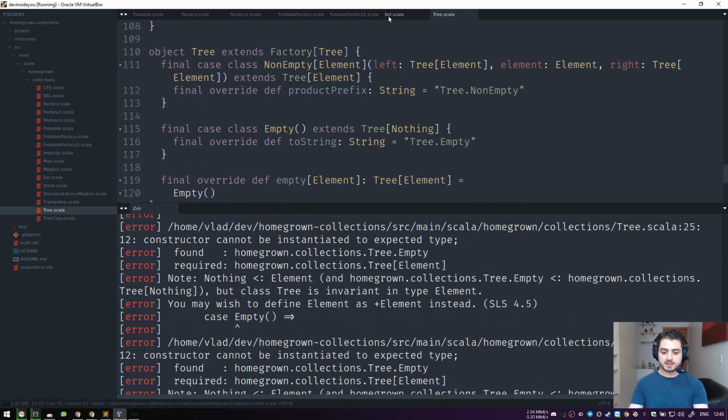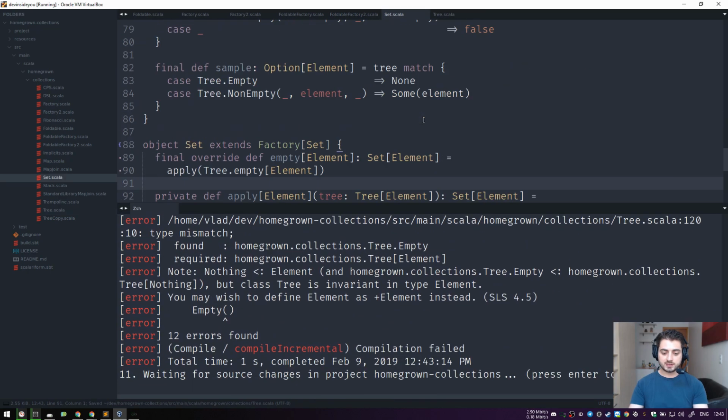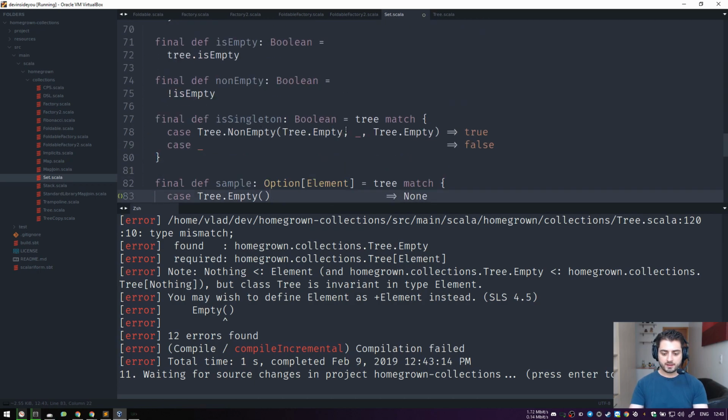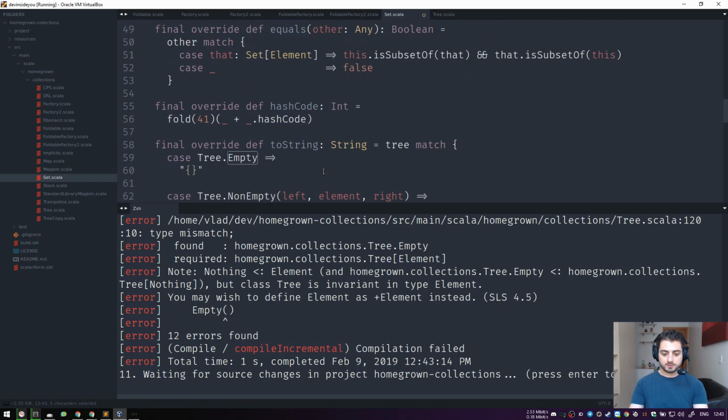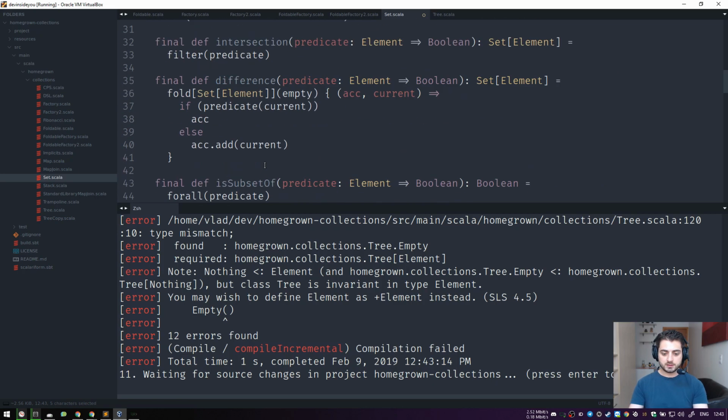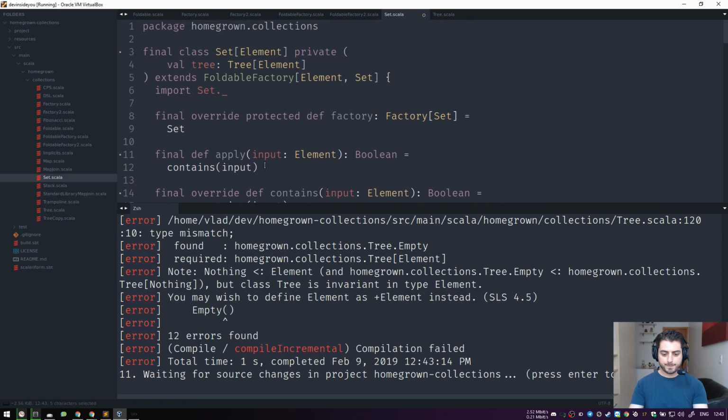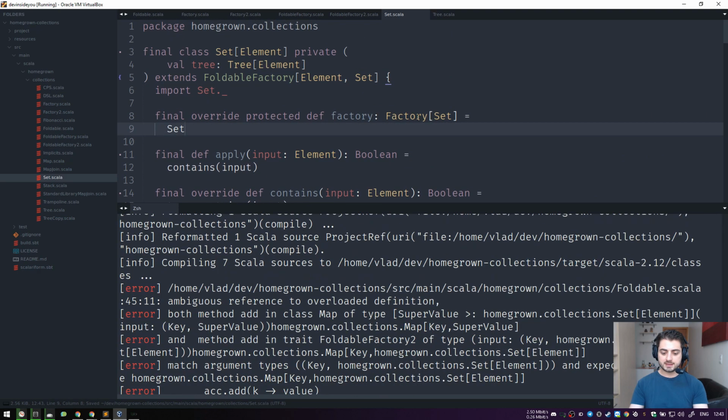Okay, I believe this is it. So now we need to go to Set and do the same thing. Every time we say Tree.empty, it's going to be that, and over here also. Okay, so let's see, Tree.empty like that. I believe that this is it.